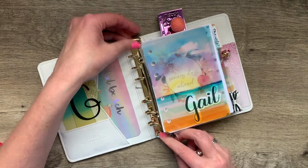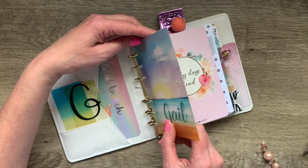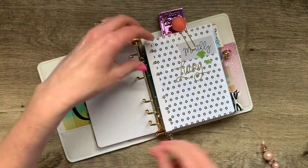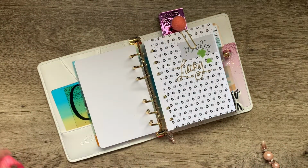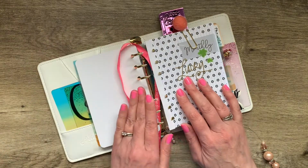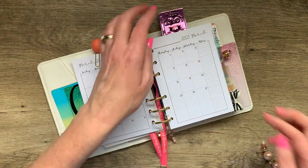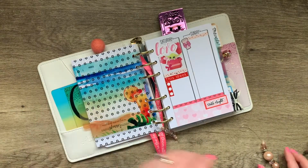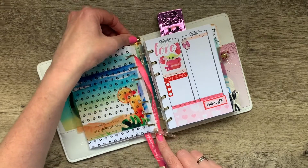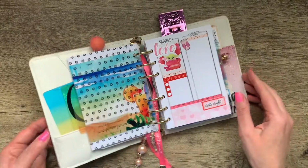All right. Now that I've just knocked all that out, I don't know if I need that in there. I mean, I can easily pull that out, but I have that for monthly. I think that's actually stretched, to be honest.